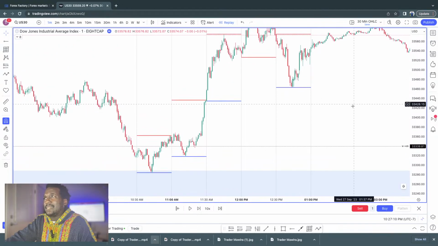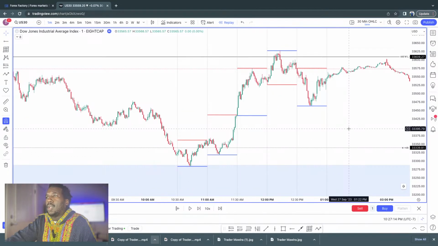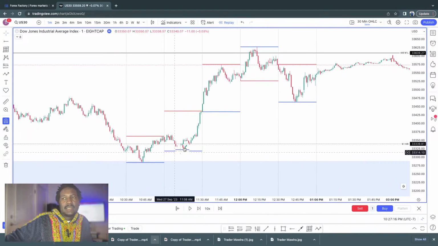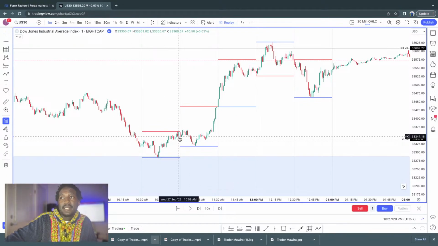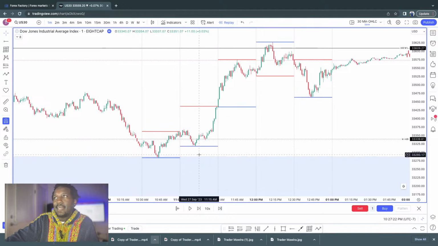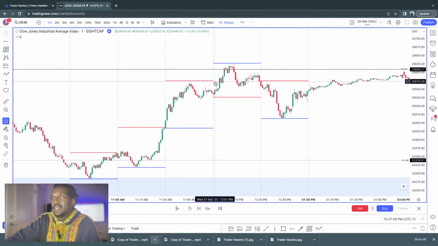Now, if you look at this, on this day I will not be able to trade, because all I'm looking for is a raid of the previous 30-minute range, right? And then we come back inside of that range, break a high, and then I'm coming in, right? A good example would be this one right here. We traded out, came and broke this low, and then we go in. But this trade did not fit my criteria, because this low has to be within this range.